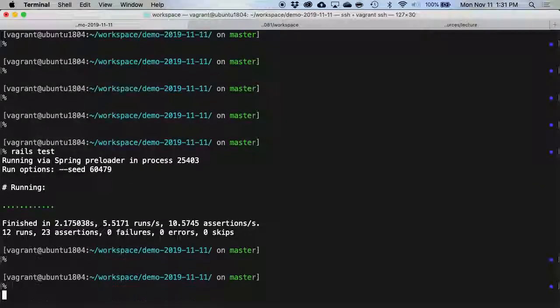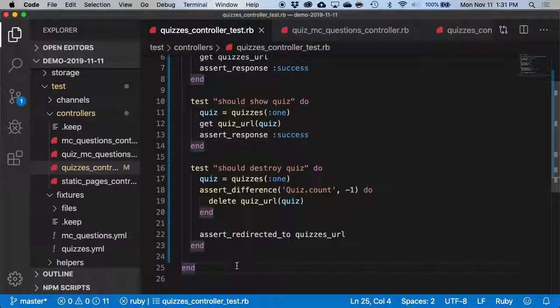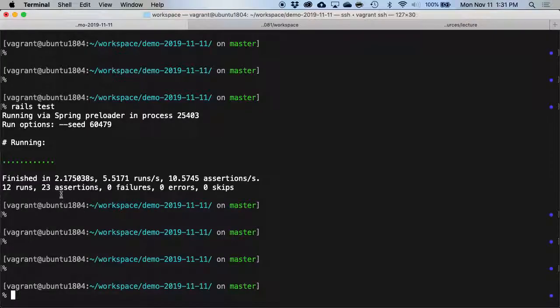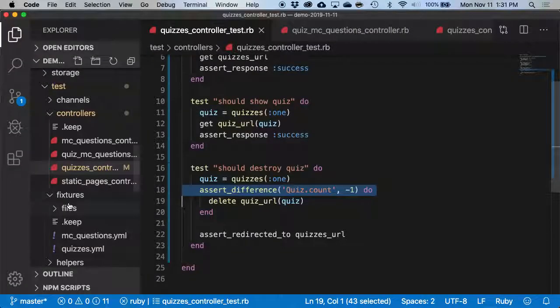Yeah, okay, so I guess it doesn't matter. I kind of like the URL one better, so I'm going to stick with that. But anyway, that was cool. And notice that we had two assertions here. So our assertion count indeed went up by 2. We both assert that something actually got deleted and that we were redirected.